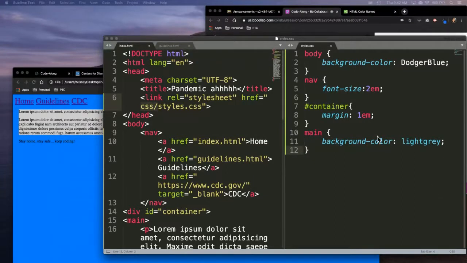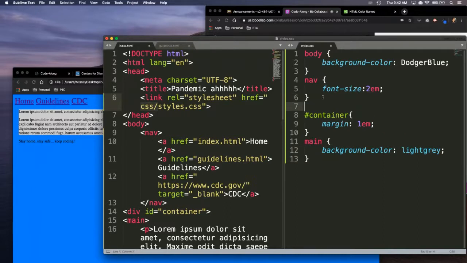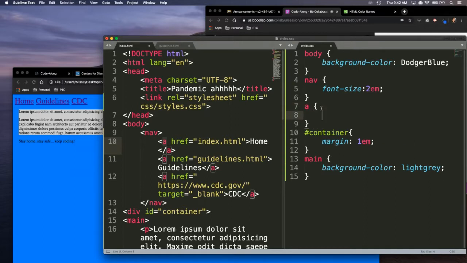Okay, so here's something I want to really emphasize. If you type out the A, which is for your links, it's targeting your links, correct? What you want to keep in mind is whatever you do here, however you style your A, your CSS for your links, it's going to target all your links on your website. Because this A refers to every A out there. So if you do that, for example, font color, let's make these white.